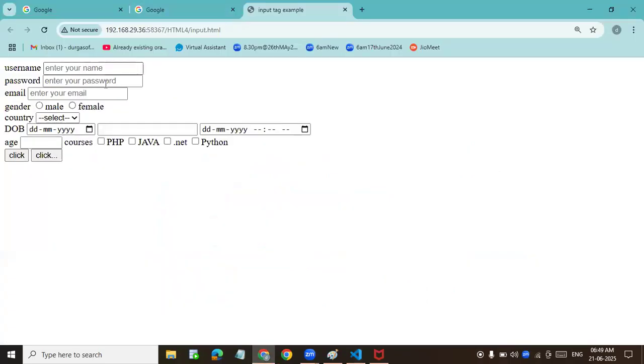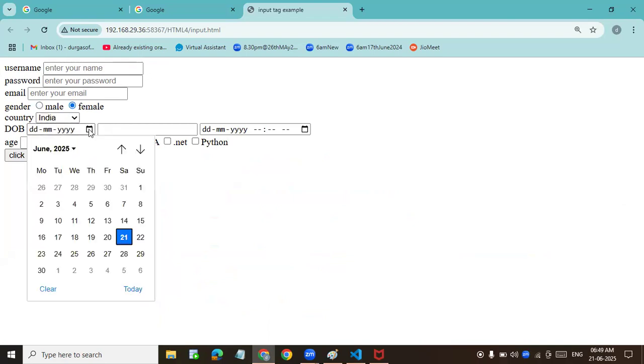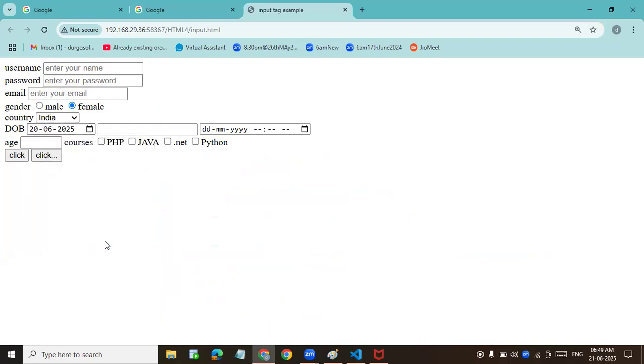See here: enter your name, enter your password, enter your email address. Here, male and female, you can write like this. Next, the country drop down list: India, USA, UK. Here is the manual entry of date, and the month, hours, years, you can write it here.